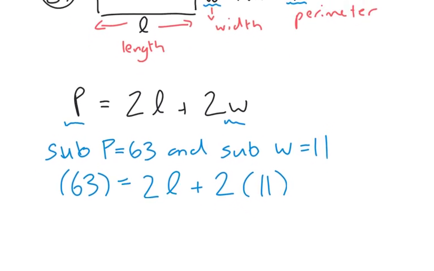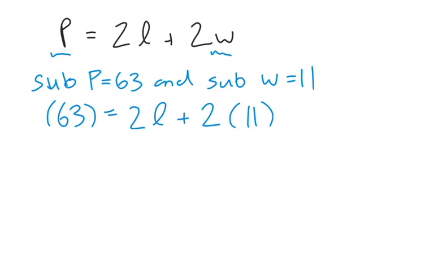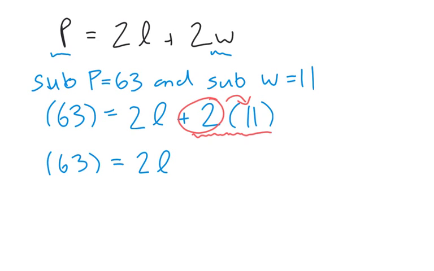Let's go ahead and scroll up to make more space for ourselves. In our next step, we're going to look to the right of the equation and simplify this portion. When you have a number in front of a pair of brackets, remember that there's multiplication hidden there. We want to multiply positive 2 by 11. It's important that you look at the sign. So positive 2 times 11, that's pretty easy. 2 times 11 is 22. If you don't believe me, you can go ahead and use a calculator. So I'm going to change that into 22.